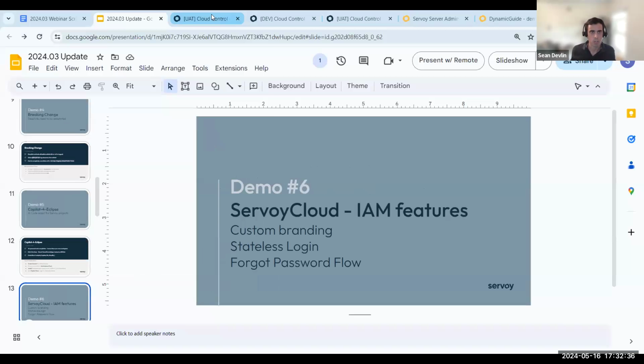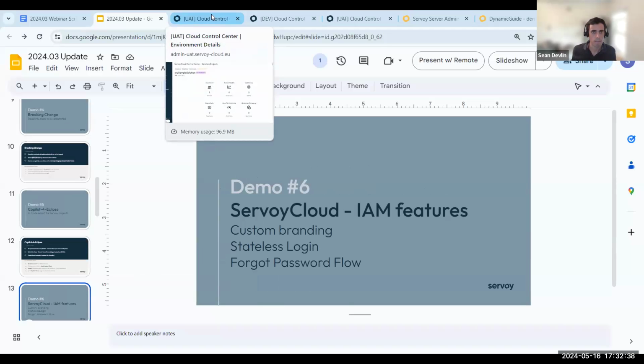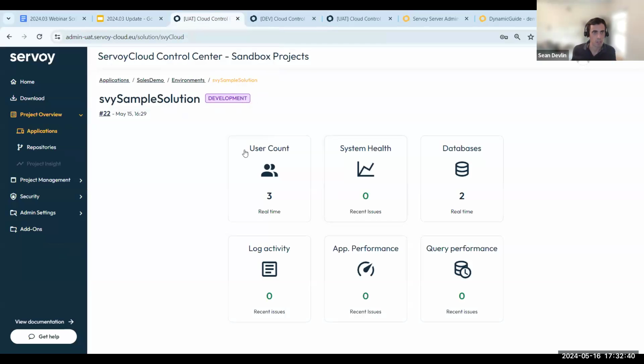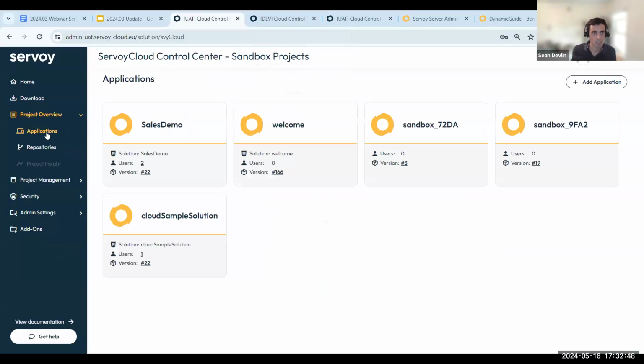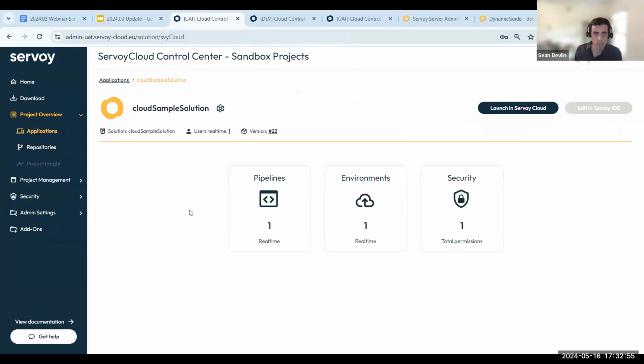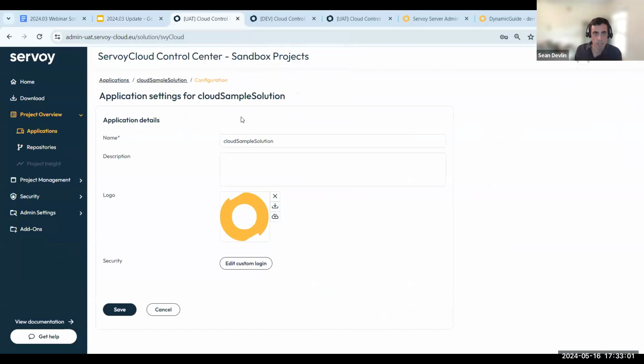So let me switch over to the Servoy Cloud Control Center. And here I have my applications with some sample solutions. I'm going to come into the Cloud Sample Solution, and here you can see I have my configuration for this application.